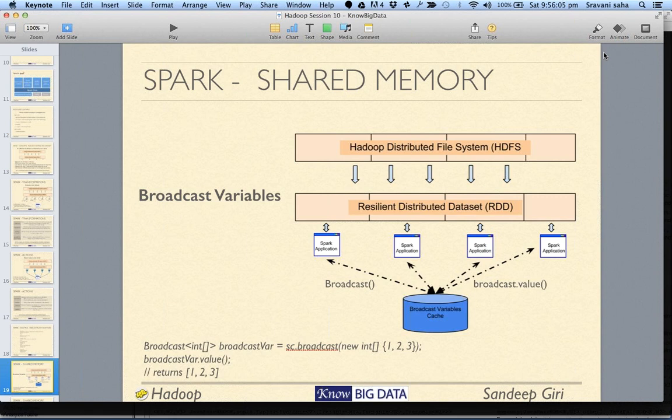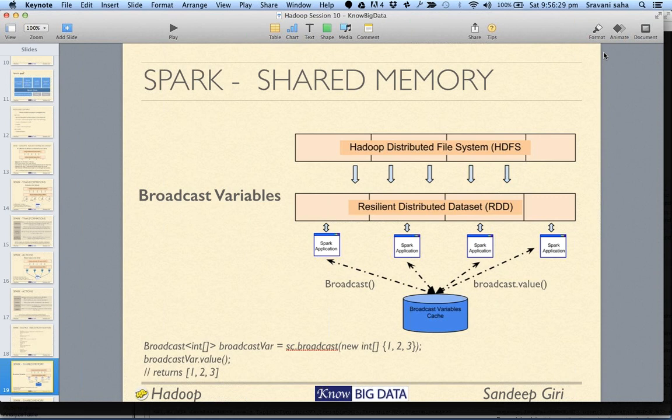Also, the good part about broadcast variables is that we can broadcast as and when we want. If you want to broadcast a new set of values, we can broadcast them immediately, right? So it sounds like a cache, but a really decent amount of work has been put into the broadcast variable.